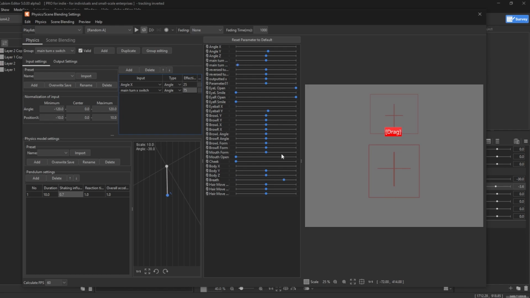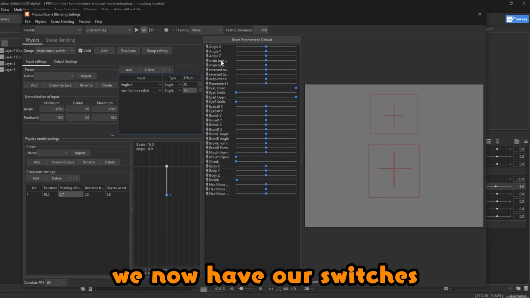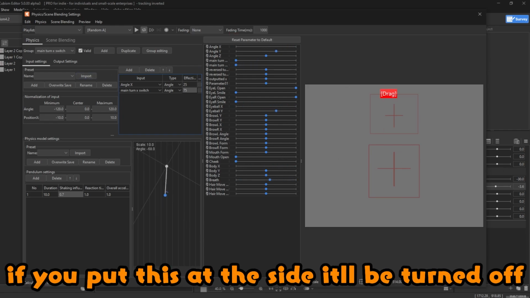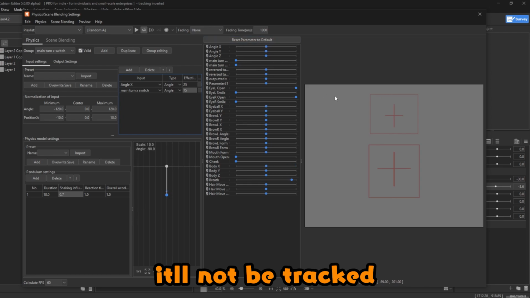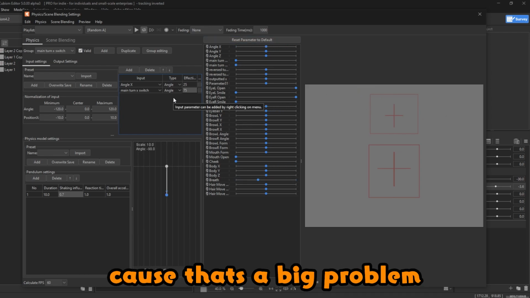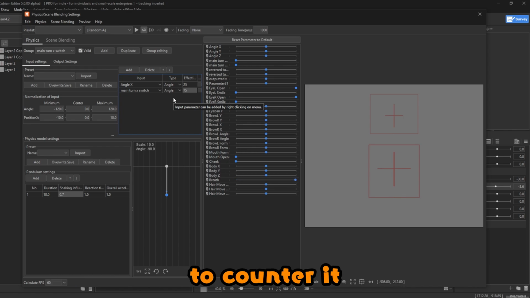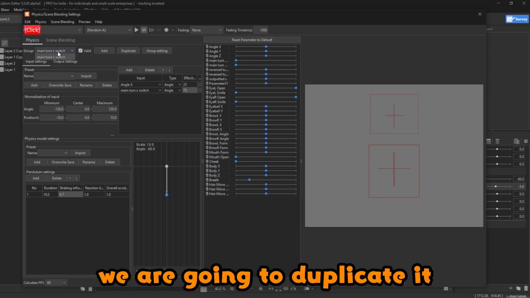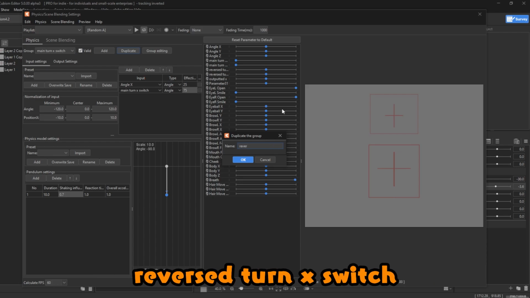So now we have our switches. So if I put this at the side, it will be turned off. It'll not be tracked. You can see that, right? We'll fix that later because that's a big problem because you need to have another physics group to counter that. So now we're going to duplicate this for the reverse turn switch. Reverse turn X switch.